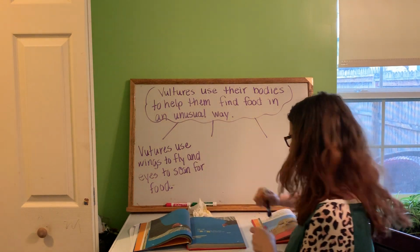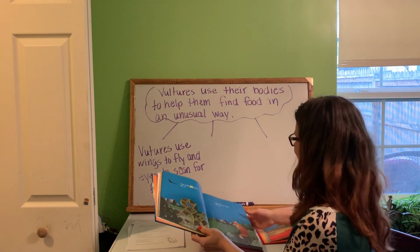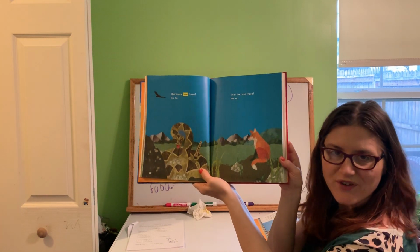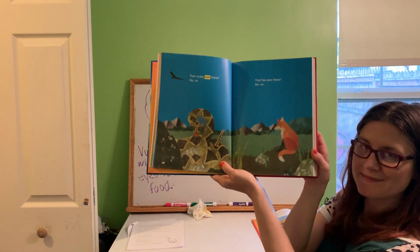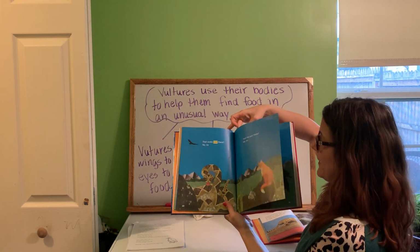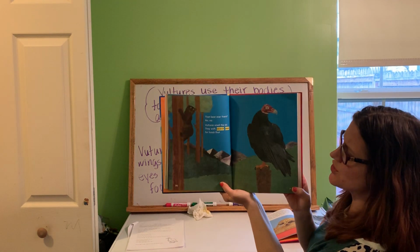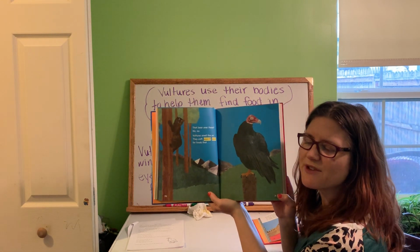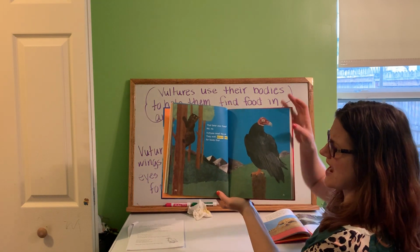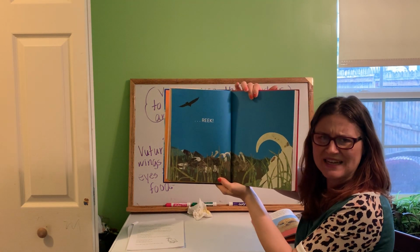Awesome. Did you also notice that this is a rhyming book? Most nonfiction books are not rhyming, so that's unusual. That snake over there? No, no. That fox over there? No, no. Vultures do not eat this snake, and vultures will not eat this fox. That bear over there? No, no. Vultures smell the air. They sniff the air. Search, seek for foods that reek. Oh, let's stop here for a minute.